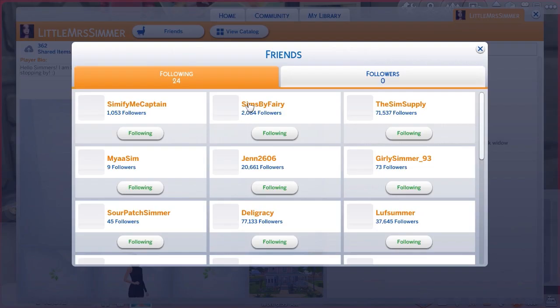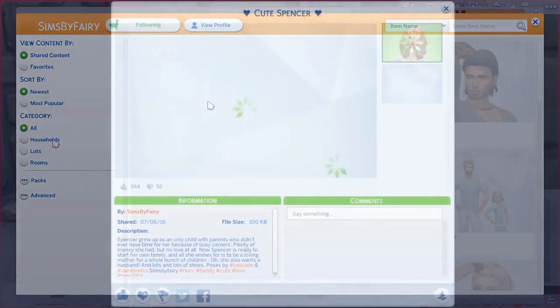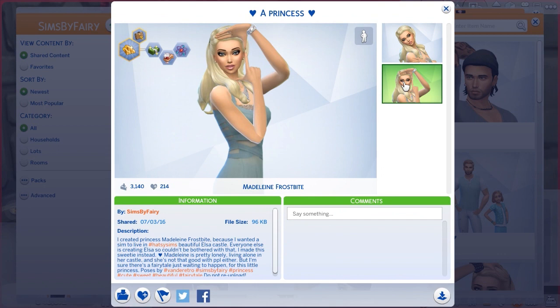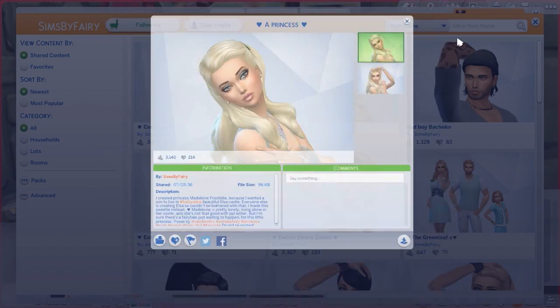Alright, I've gone to friends, Sims by Fairy, and view her catalogue. She has the most amazing Sims, and I totally recommend her. She's amazing, so shout out to her because her Sims are gorgeous, and you will see that for yourself when it decides to hurry up. So this is Sims by Fairy. It finally loaded. These are her Sims. They're absolutely beautiful. She doesn't use any CC as well, which I just think is incredible, and that is some massive skill right there because I cannot make Sims this pretty without CC.